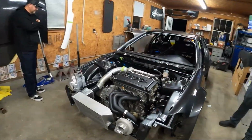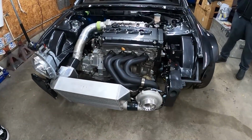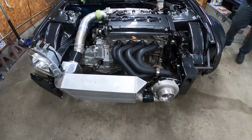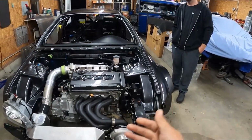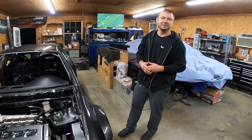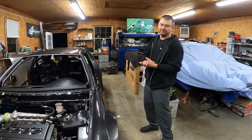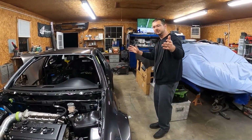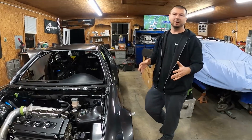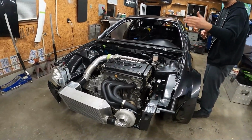One thing I really wanted to talk about was your cooling system setup, because if you look, all you see is an intercooler here and there's no cooling system. So where is the cooling system, and why did you have to do it the way you did? All right, so the radiator's in the trunk, and it's caused a lot of controversy. A lot of people don't like it, a lot of people like it, but the main thing is it gives me better weight distribution. That's a pro. The biggest pro for me is that look at the room that I have to do whatever I want.